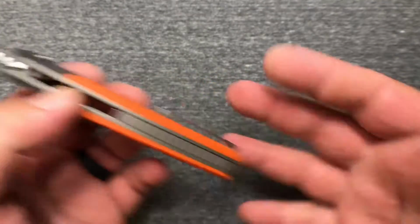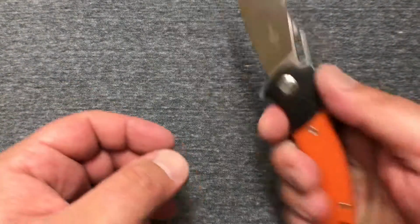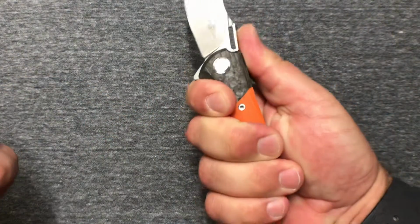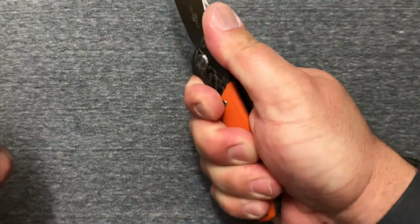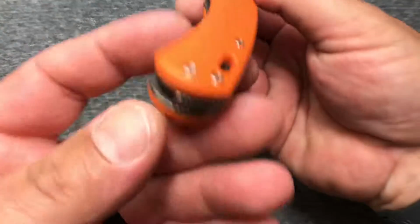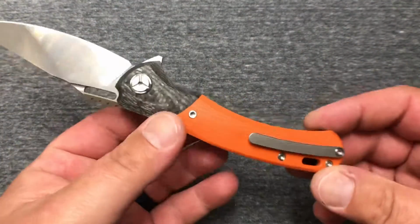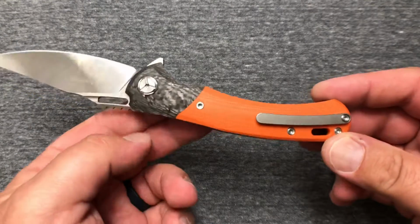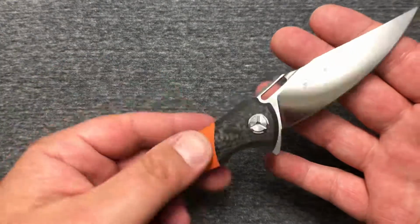So, you know, guys, when you have BFHs like what I've got going on here, this thing is just really, really good in hand. It's a real palm filling knife, super comfortable. It is contoured, and we'll get to that. But if you do have big hands, this knife is just spectacular, and that's one of the things that I really love about it.